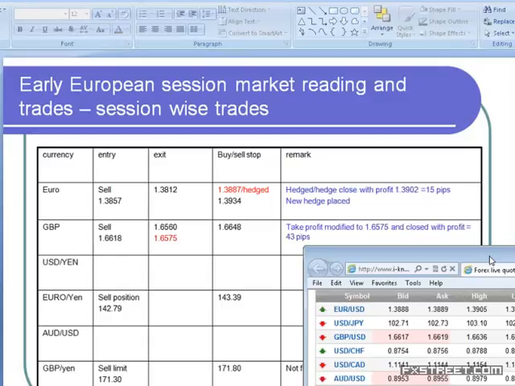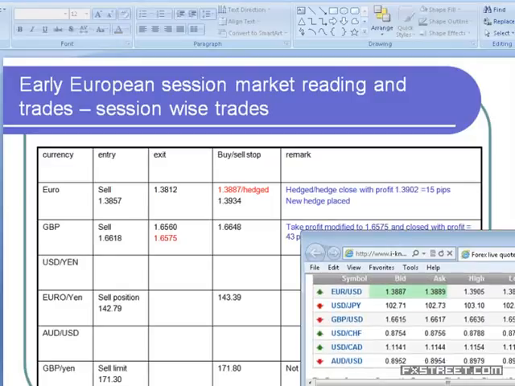One should handle it carefully, and only then will we be able to consistently earn money from the market. So here, the GBP trade, I closed it. Euro, I am still holding at 1.3857 with the hedging order at 1.3934. When they come down, I can just lower the hedge order, maintaining 30 pips from the market until such time I'm able to keep the stop at entry. So this position is closed, and the Euro yen position is there at 142.79, just filled.